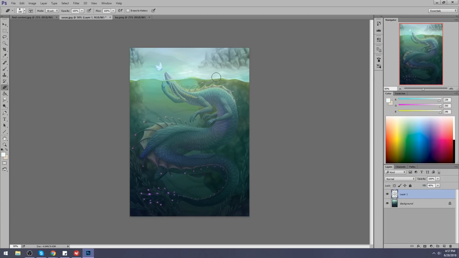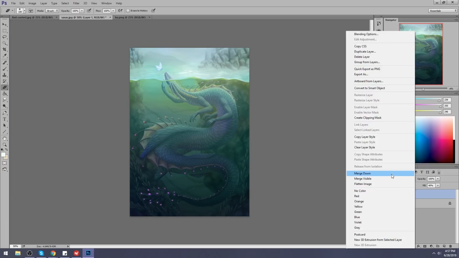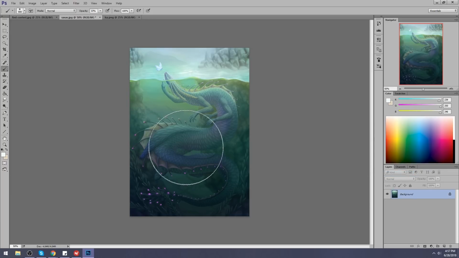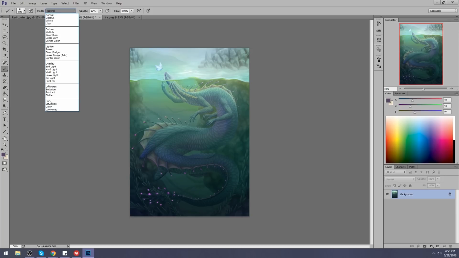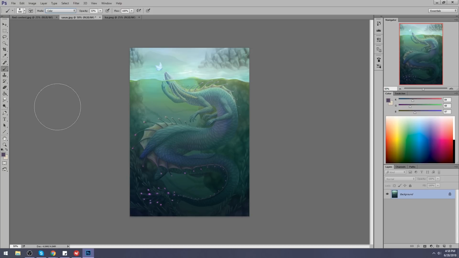Yes, murky, exactly. Alright, as for the design of the dragon, you don't really have a lot of opportunity for color. Usually I see the fins have the most color. So it would be cool if you brought in some color on these fins, because if he's a dominant predator in the water, he's not going to try to camouflage. He doesn't need to. And if he has all these little lights that attract animals towards him, again, he doesn't need to camouflage. So we don't need fins that are the same color.